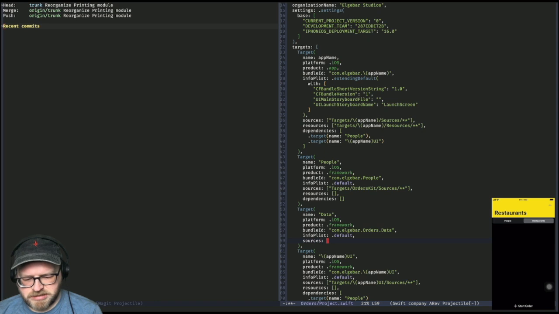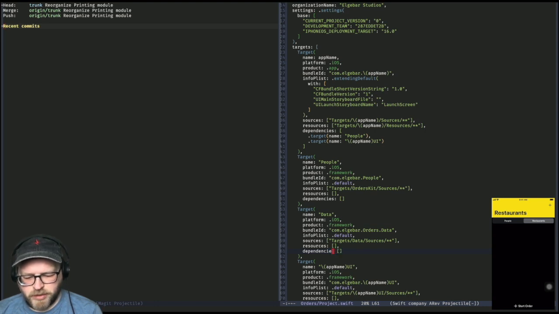Sources is Targets slash Data slash Sources slash star. Resources is empty and dependencies is empty. Wow, did I get through a single line without typoing something?